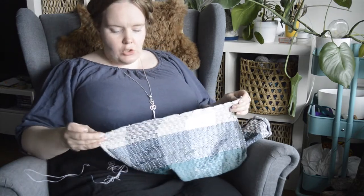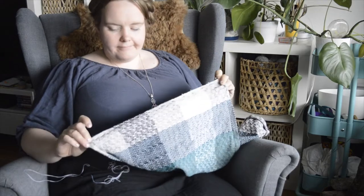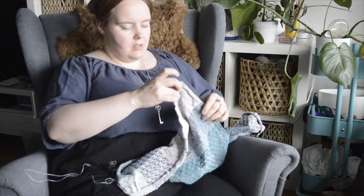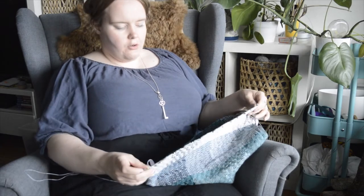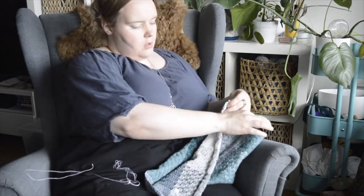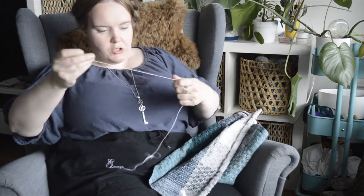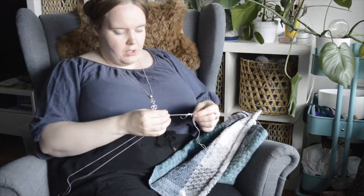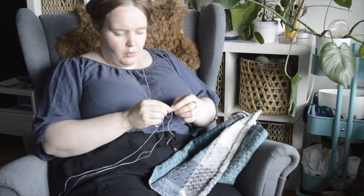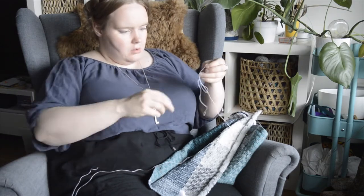I unfortunately couldn't find our iron, so we'll have to tempt the fates and see how it goes, even without ironing it first. So let's get sewing. And because I'm stupid and I want to tempt fate, I made my thread way too long, so I'm probably going to curse myself for the next hour or so.